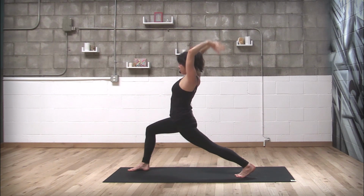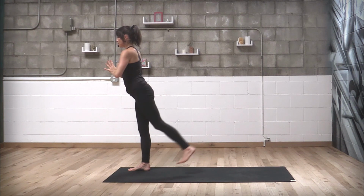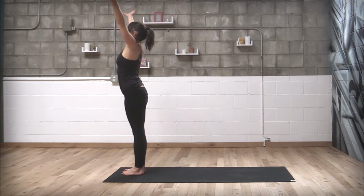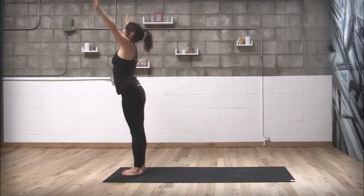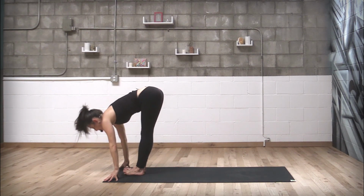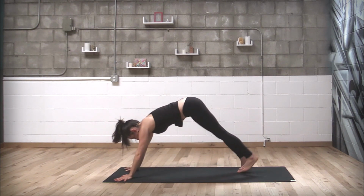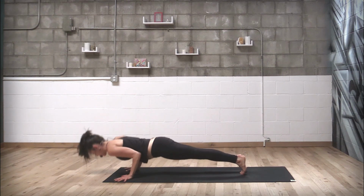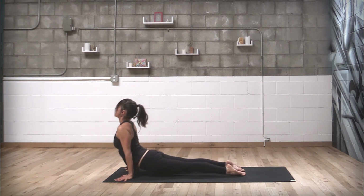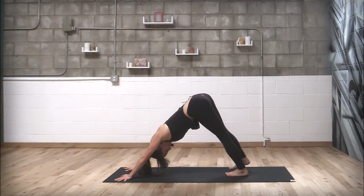Good. Now bring the palms together at your heart and step the left foot up to meet the right at the front of your mat. Inhale, arms up. Exhale, fold forwards. Inhale, lengthen out. Exhale, vinyasa, make your way back. You can take a chaturanga, you can take knees, chest, chin. It's your choice. Back to downward dog, downward facing dog.